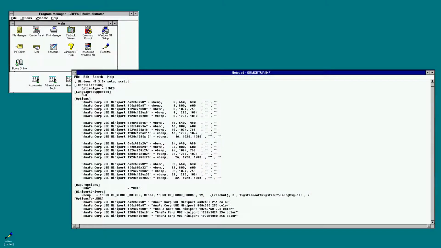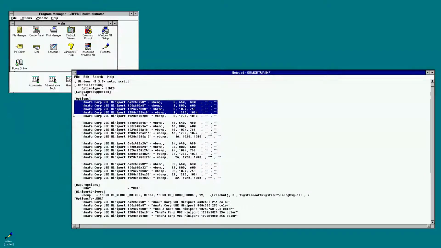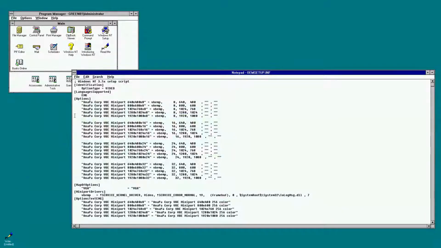But when you get the driver, you want to also modify it if you want to have full 1080, because you'll see here at the very top that these are the ones it comes with. But these lines here, where you see the 1920 times 1080 times 8, these are the ones you're going to have to add. You'll have to add this line here, which is the 1920 times 1080, and you'll have to add 8, and then all those things over there next to the commas. And then repeat that for each and every one. So you'll have to repeat it for the 16-bit color as well. Make sure you have all those lines changed when you do a basic copy and paste, so that everything is set up correctly.